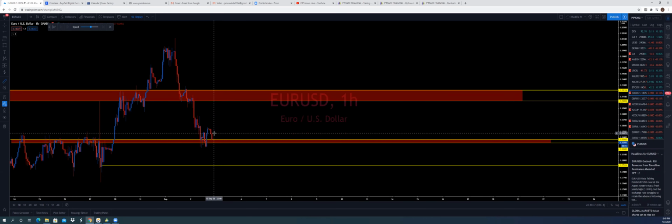Moving on to GU. Same thing with GU. We reached our take profit for GU. This was the GU buy. You could have either got in right here. Monday night, I told you you could go ahead and buy. Set your stop loss tight. I think I said set your stop loss for like 15 pips or something like that.